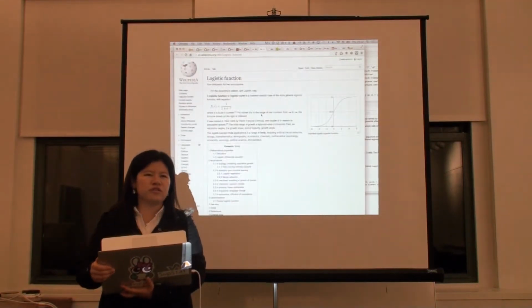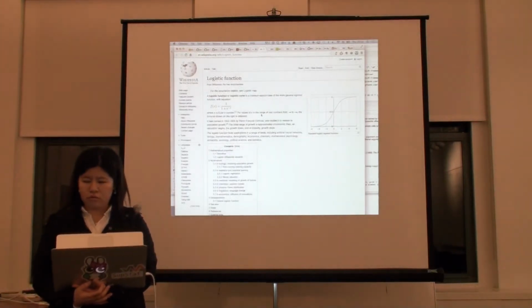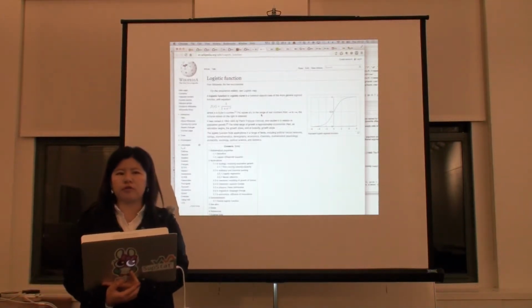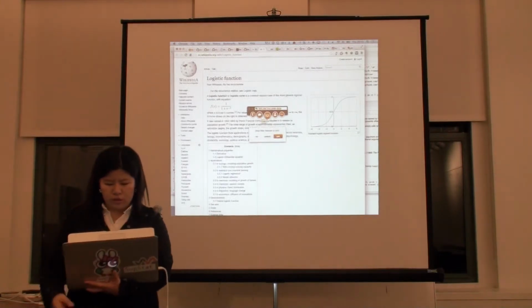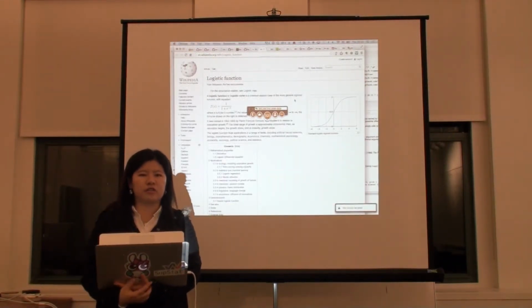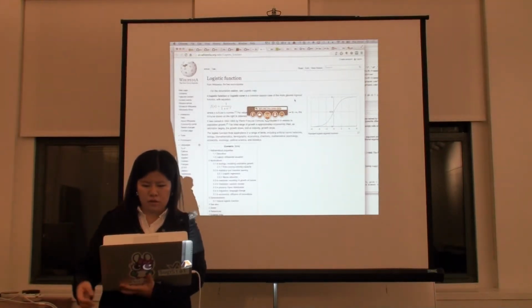And why do we use logistic regression? The logistic function, because the output of the logistic would be between 0 and 1. If you are doing classification, you want a number that is either 0 or 1.